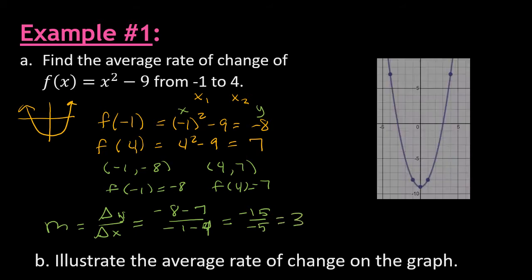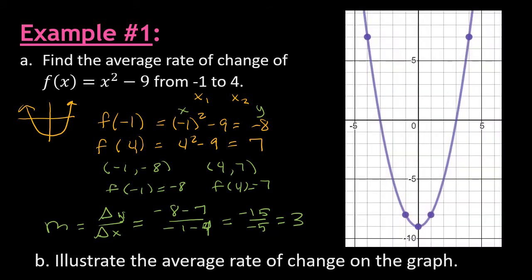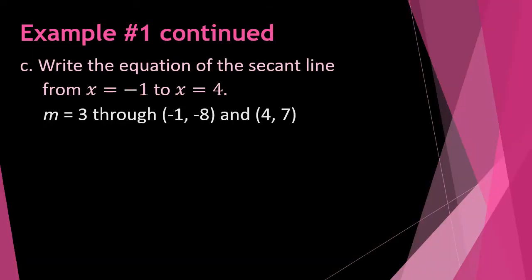So what does this actually look like on my graph? I put this graph into Desmos so I could get the perfect graph. And here's my concave up parabola. If you notice, your vertex down here is at 0, -9, so it coincides with the problem. This is the secant line. If I start down here at this point and go rise over run, I can see that from the x value of -1 to the x value of 4, the slope of that secant line for that function is going to be +3. And that's essentially what we're going to be doing in this lesson.